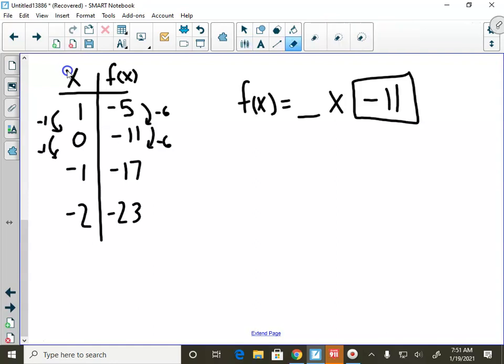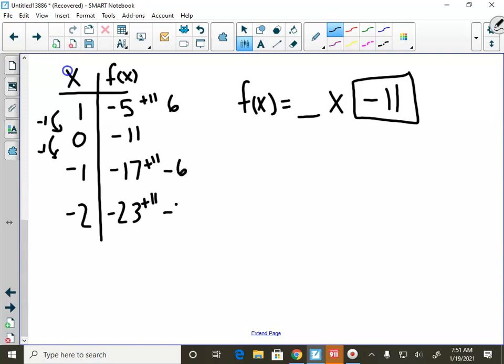And if we were to undo that tail to these other numbers, and again, you don't have to worry about undoing it from the 0, because if you undo it from the 0, you're going to get 0. So we have to add 11 to each of these numbers. Now, if we look across from the 1, we could see in our new column, we have a 6. So this function is going to be 6x minus 11.